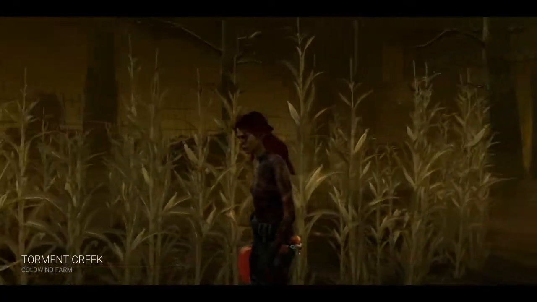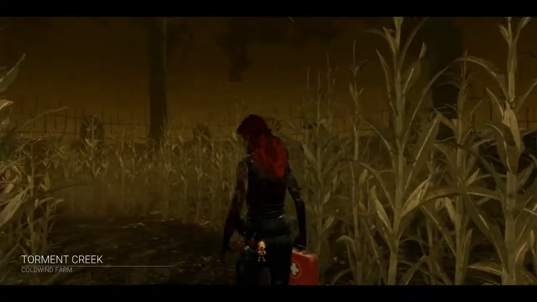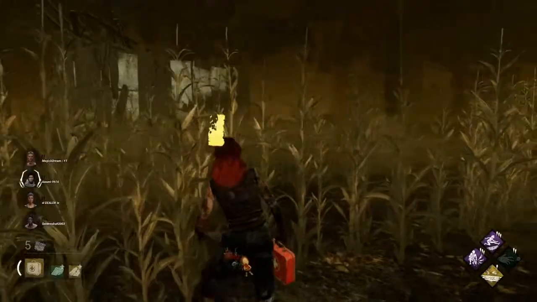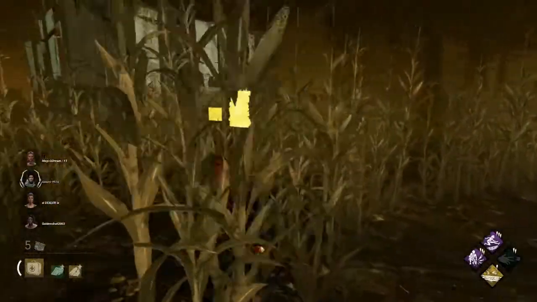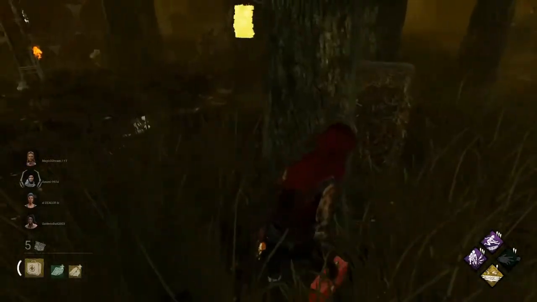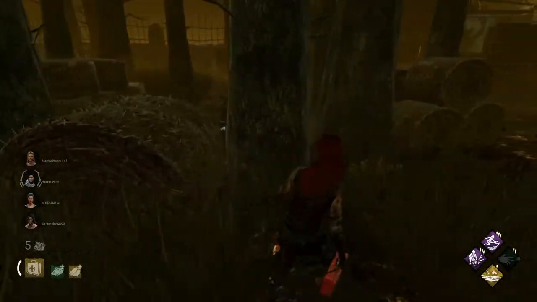Torment Creek! Alright. Corn. Oh, hey, there's a pallet. There's a window bolt. That is Windows of Opportunity. No Ruin? No Ruin? Nice.